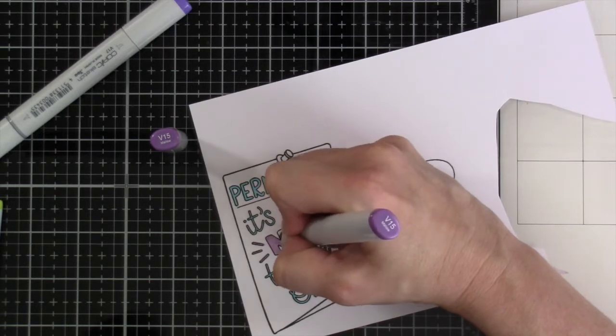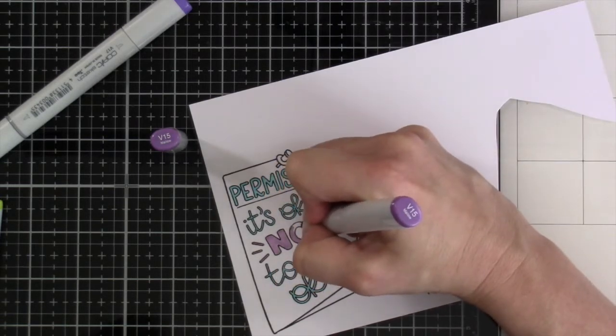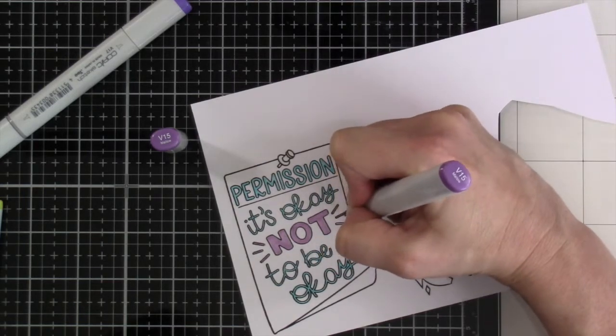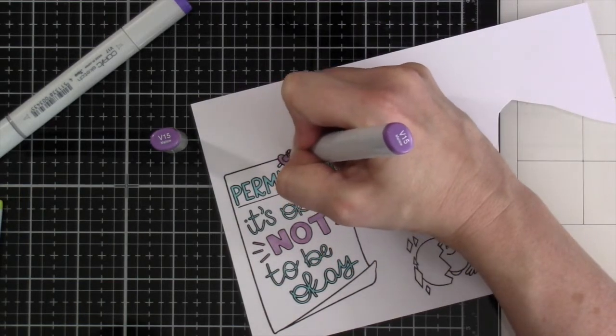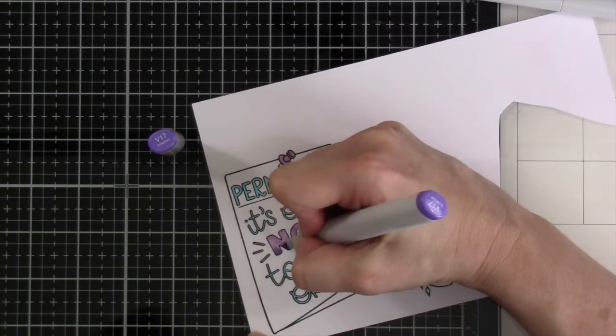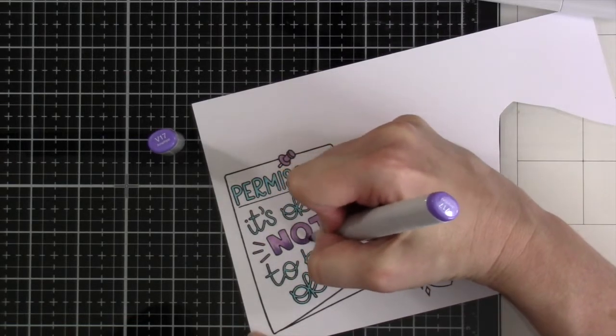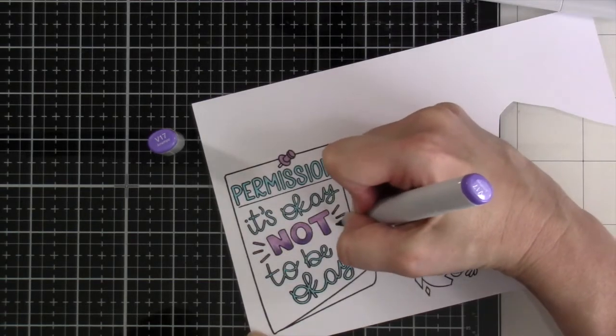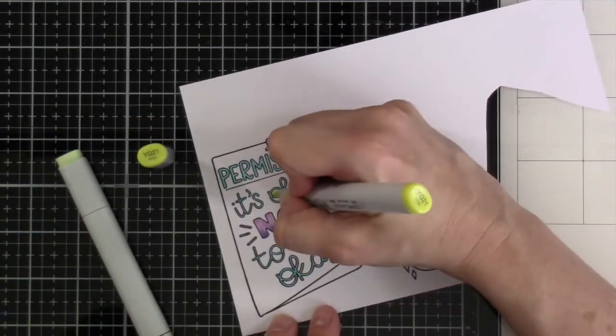This word is a little bit thicker, so I'm going to do an ombre effect on it. So I've started with my V15, and then I'm going to come in with my V17 just to add a little bit darker. And so I'll just use a flicking motion. I actually do the ombre quite a bit when I am coloring the Love Dani Studios line. It's just one of my favorite things to do.